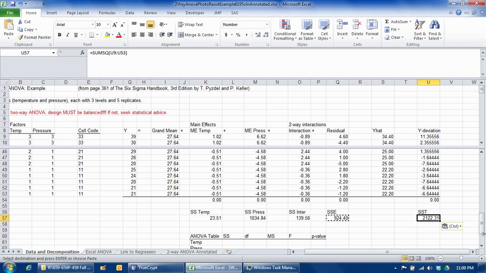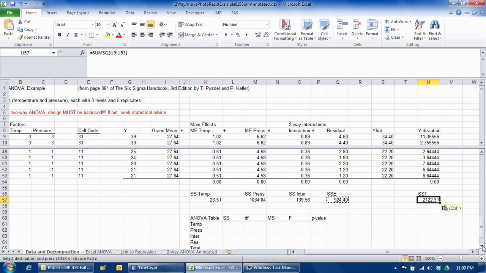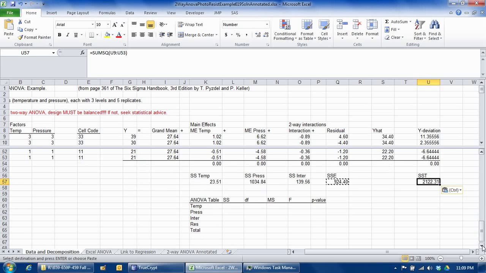All right, well, now that I have computed all of my sums of squares, I can start to load them into the analysis of variance table. So I just go into the analysis of variance table that I've set up here, and I just copy in, so I'll use an equal sign, the sum of squares for temperature. So I go up and grab temperature, then the sum of squares for pressure, then the sum of squares for the interaction, and finally the sum of squares for the error.